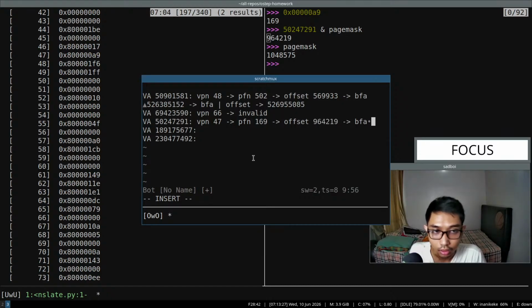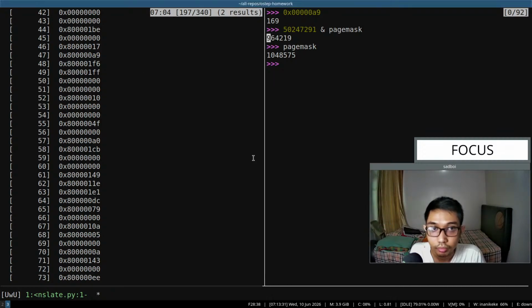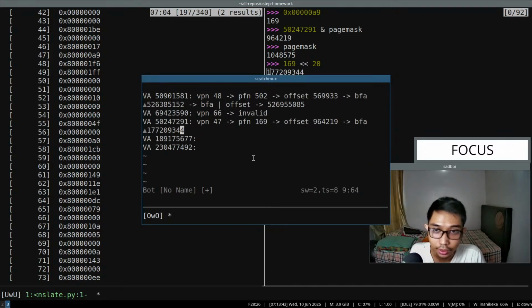Let's take a look at the base address from the page frame. Okay, no. 169 left shift 20. Yeah, that's a lot of numbers. Alright. Page frame address with the offset there.